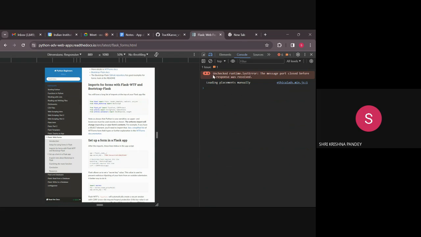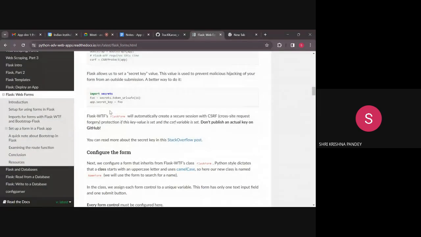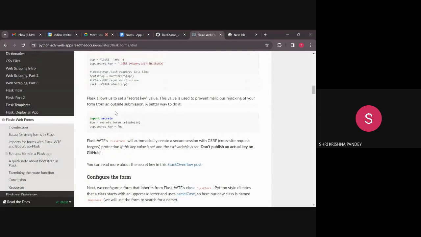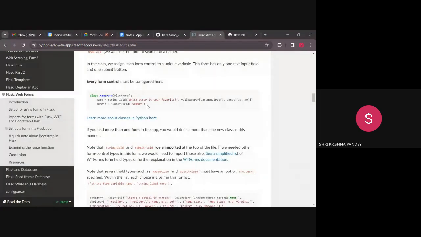So some error like this in red color will come if you are not using CSRF protect for this WTF. Okay, so now this is the same thing. Secret you can create by the secrets library. You can type secrets.token_urlsafe(16). So these things you can do if you want, not required.